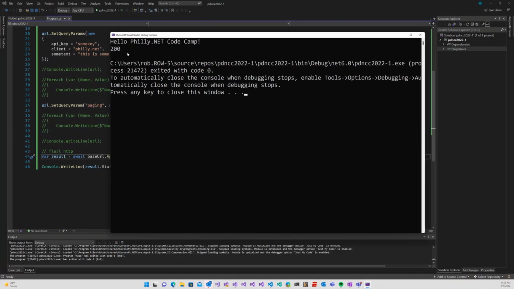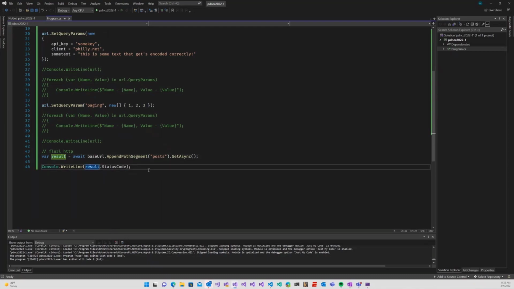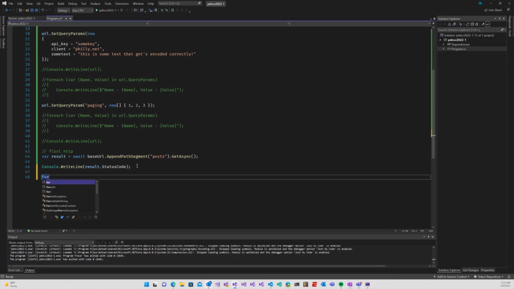That's better. All right, so you can see we got a response code of 200, which is what we were expecting. But there's a lot more stuff inside the result. So let's take a look and see what else we get back with the result. Let's say I know that this endpoint has a ton of headers that it passes back. So let's see what we got here.